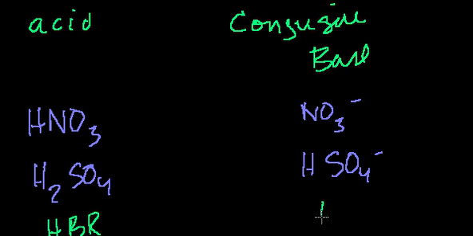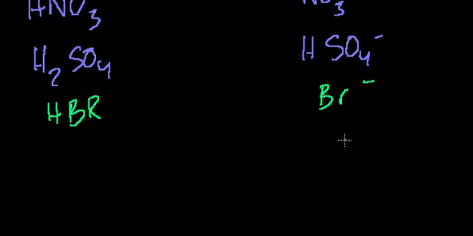If I have hydrogen bromide, get rid of a hydrogen. It's Br minus. And this is a strong acid, right? So this is going to be a neutral base. If you put this in water, it's really not going to do anything, even though you are calling it hydrogen bromide's conjugate base. Now, if we go the other way, if I give you the base OH minus, what's its conjugate acid? Well, you add a proton to it, you get H2O.